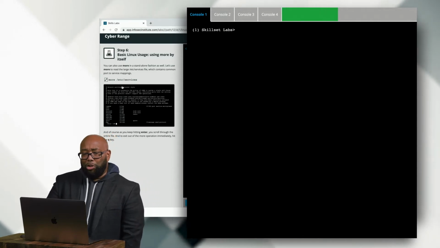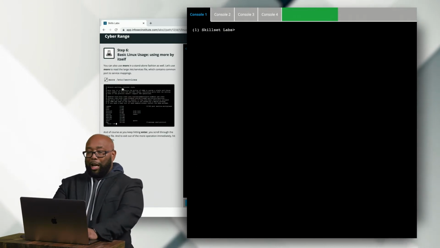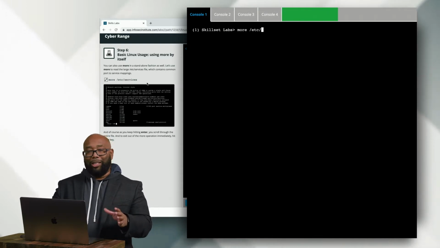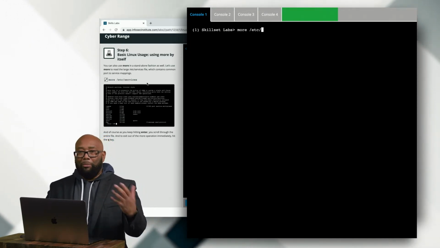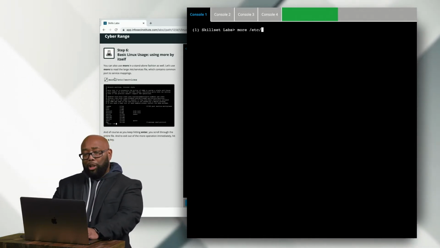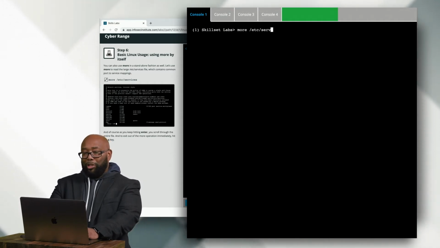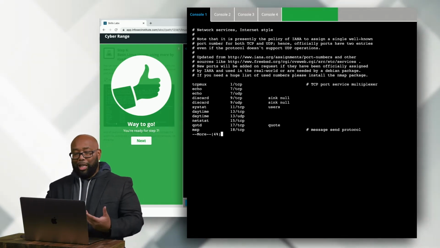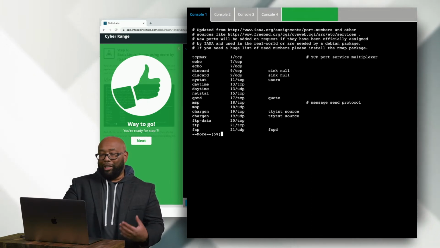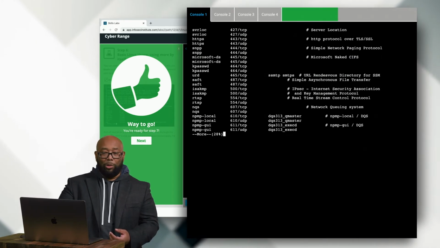Now, the next thing it shows you is how to use more to read files. So for example, we can read this file, more /etc/services. And the significance of /etc/services doesn't mean anything to you right now. It's just a file that they picked for you to read because we know it's there. So the key here, the learning point, is just the command more. If I use more to read /etc/services, what you see is instead of it scrolling all the way to the end of that big file, it allows me to go one line at a time past that first page, or a page at a time using the space bar like we're doing there.